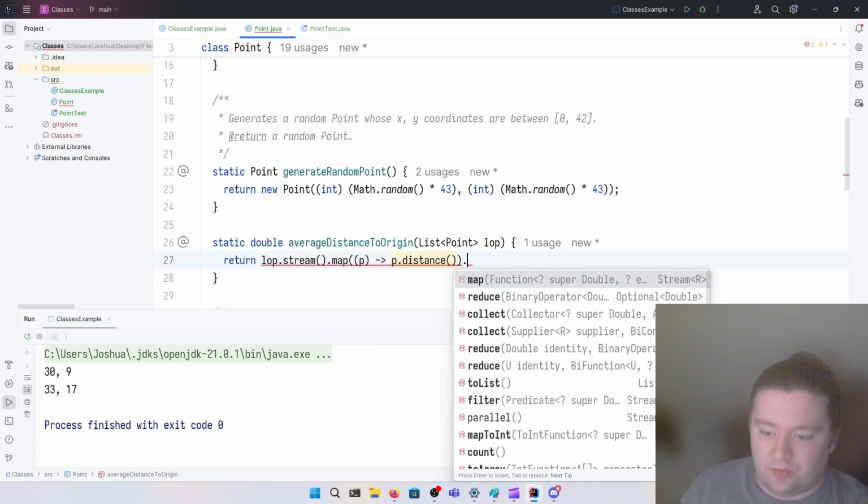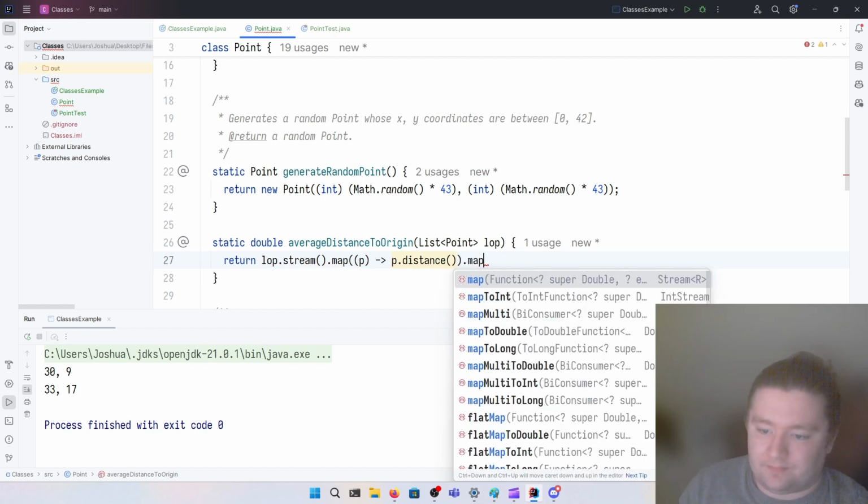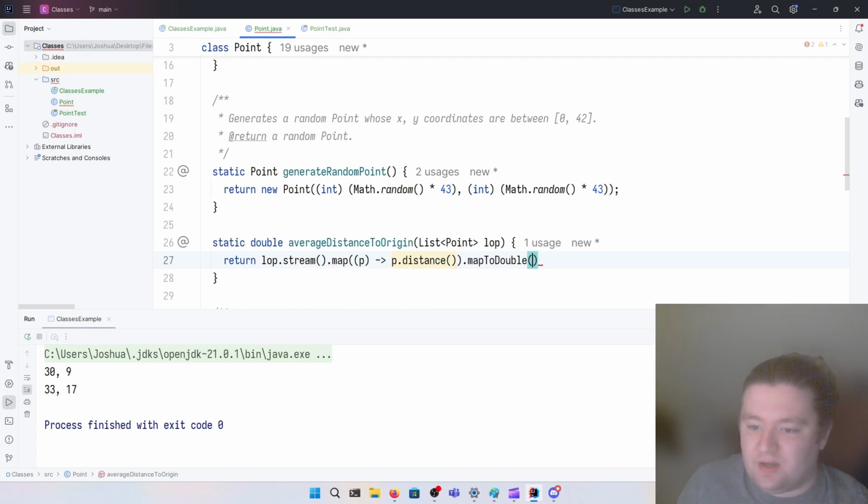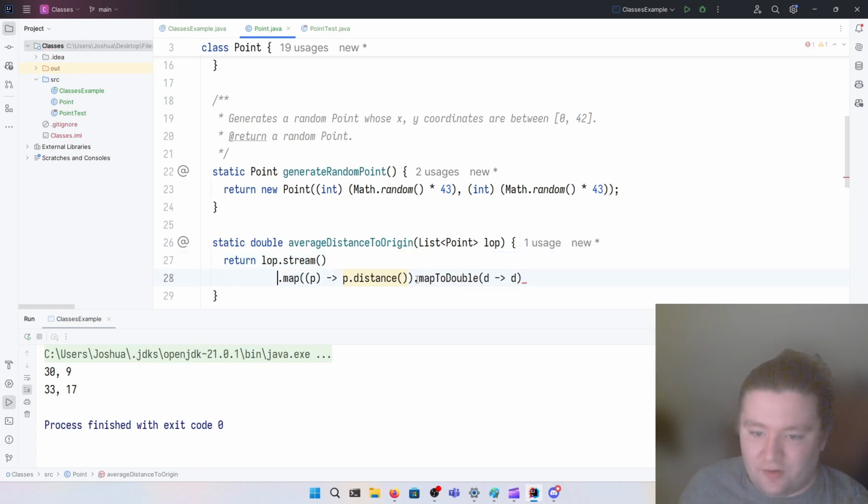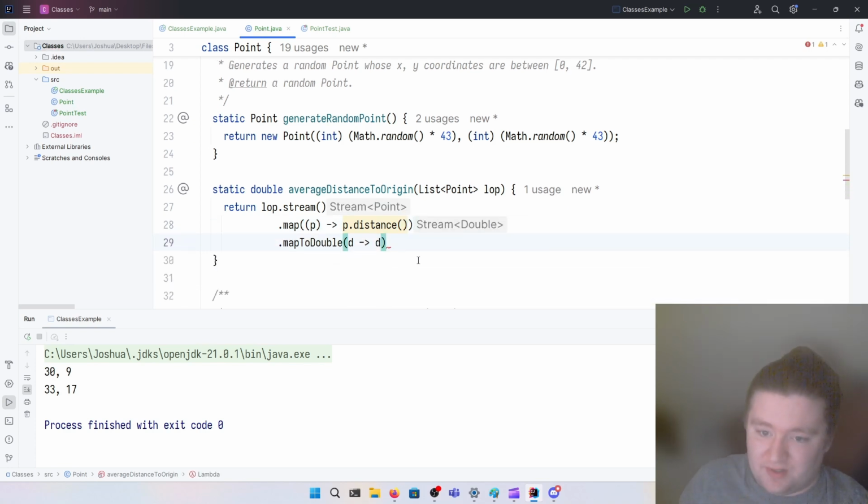Then there's a function called map to double, and what this does, in effect, is it converts this stream of double objects into double primitives, and from there, we can actually use the dot average method, okay?